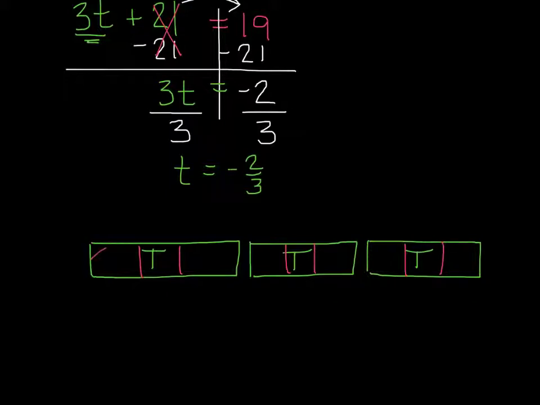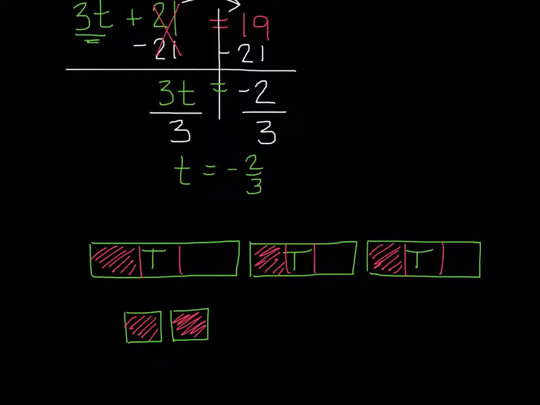Okay, so now if I cut each one into thirds, and I keep that, I'll have this right here. So I'll have this piece, that third from there, that third from there, that third from there. Again, there's 3 of them because I started out with 3 t's, and now I'm cutting them all by 3. So what's that going to look like when I'm done? Well, when I'm done, this one's going to look like this, and this second one is going to look like that. And as you may have guessed, the next one looks like that.